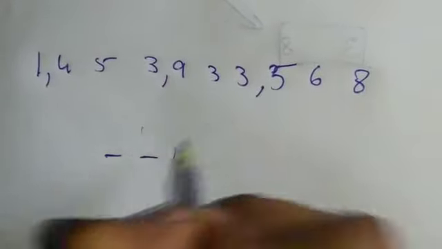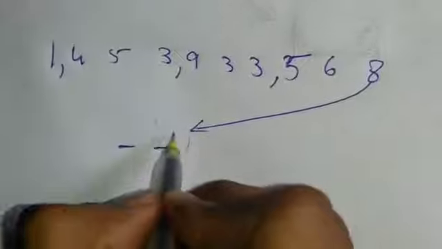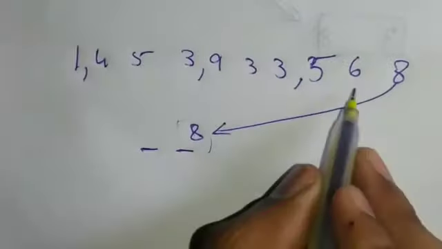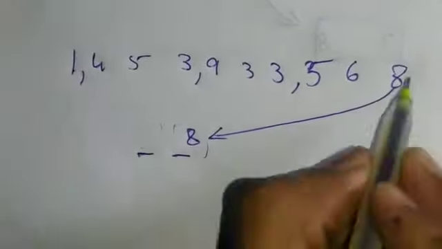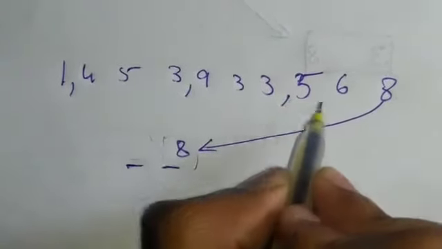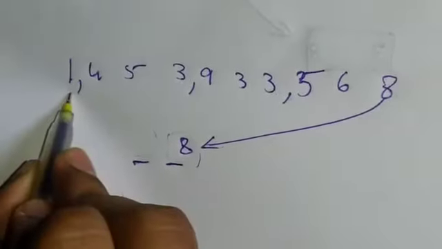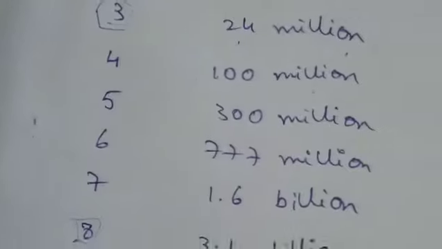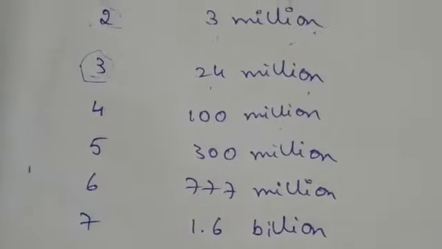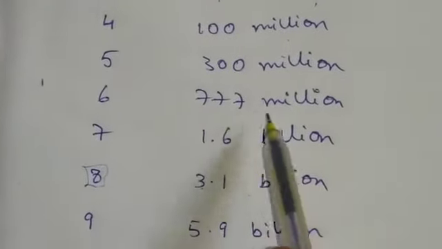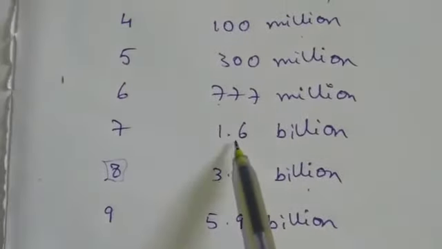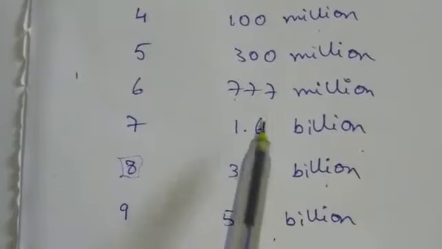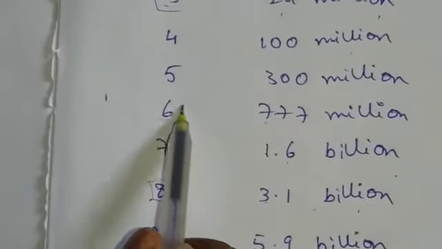The answer is in two digits. The digit in units place is the last digit, that is eight. Then to figure out this, first you should know the value of this. It's like one billion four fifty three million. So let's get to the table. The one billion lies between here, seven hundred seventy seven million to 1.6 billion. It is 1.4 billion, so you should replace it by six.